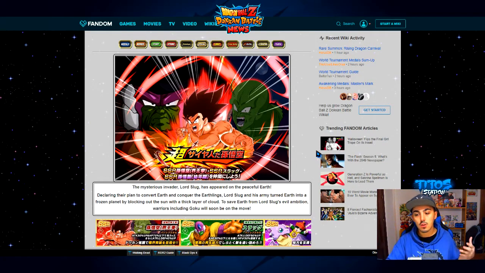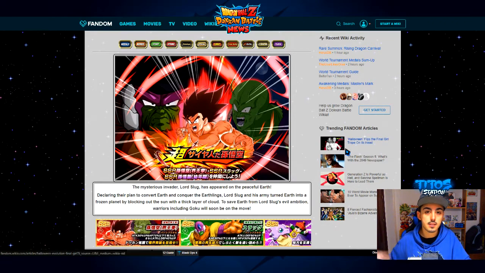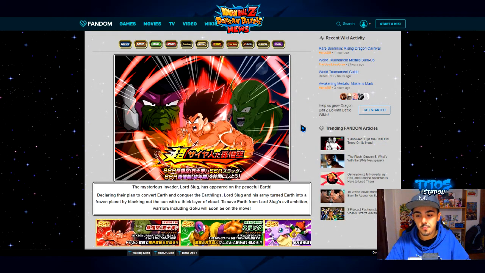And basically all you need to do is grind copies of all 3 units, and then get 20 medals to awaken the Goku, and the Goku is good to go, and 20 medals for the Slug to have it on your inventory in case you ever get the Slug from the stone summoning. So, and you should be good. You should be good to go with that.